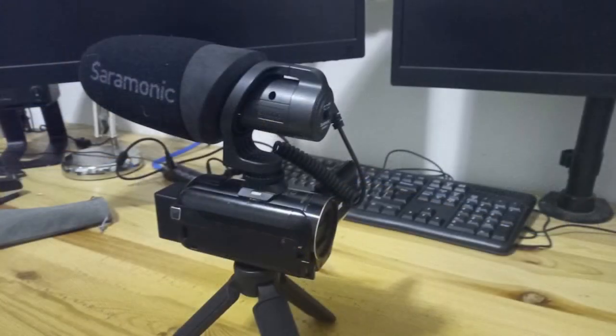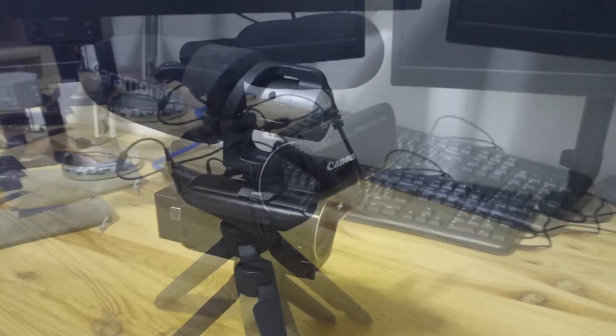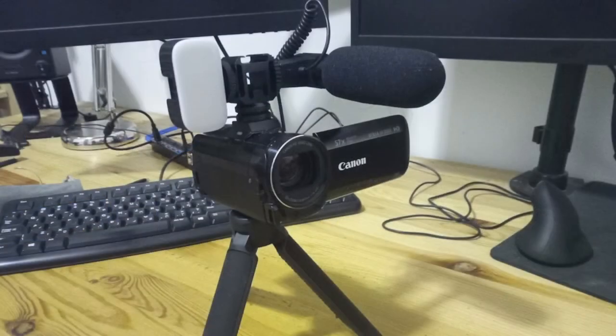Here is a much clunkier shotgun microphone. The advantage of having an external directional microphone is that shotgun mics are directional, so you can shoot forward-facing, and if you want to capture audio from behind — say, shooting an outdoor market — you can just rotate the microphone for that shot. I also have a really interesting microphone called the Comica track shot, which has two shotgun arms, so you can have one arm back and one arm forward. With the three-to-one shoe adapter, I've got my light coming off to one side and my microphone coming off to the other side — our entry-level Canon camcorder is starting to look a bit more like a higher-end model.